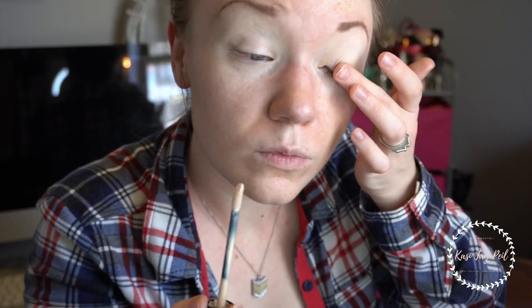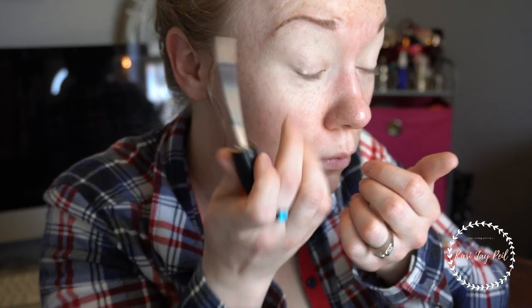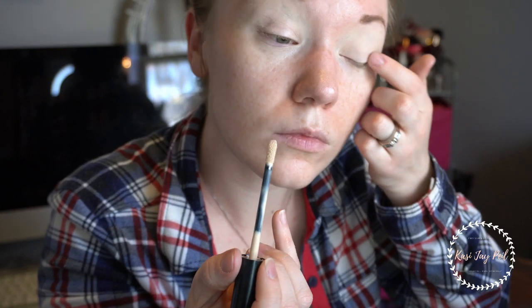So I'm going to put my concealer on both eyes, and I'm going to smudge it out, make sure I cover up those lines, those veins that show in my lid. It doesn't have to be totally covered because my eyeshadow will do the rest, but I want to make sure I have a baseline and a really nice canvas for my eyeshadows, because my base is all one color instead of having different pigmentation across my eyelid, which a lot of people have. If you're blessed with literally one color on your eyelid, that's awesome. But mine varies from pink to light, and I have literal veins on my eyes. So I like to cover those up.